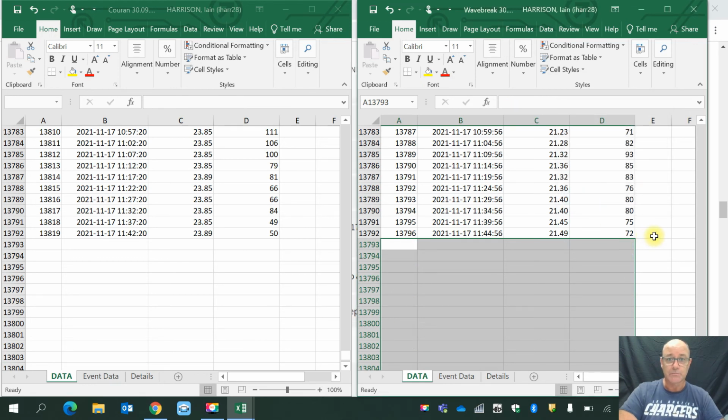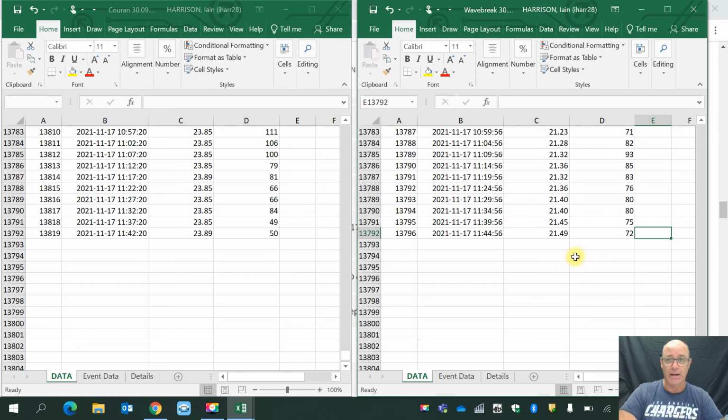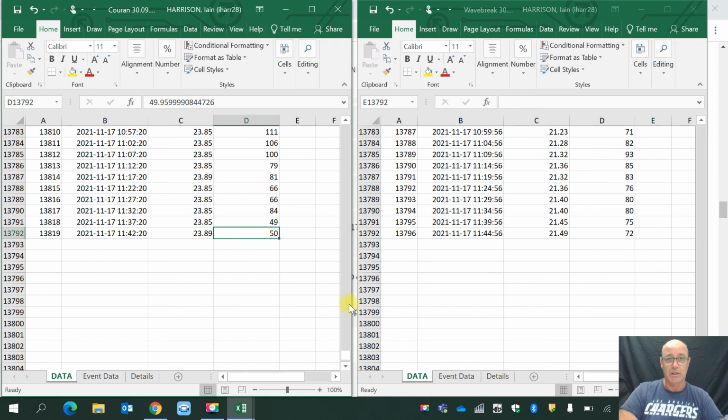All right, now when we look at our information, we have near as damn it, like for like. On coordinate 13792, you will see that the date is the same. The time is within a few minutes of each other. And of course, then you have the relevant data at each site. Okay, so that is how we top and tail our data.